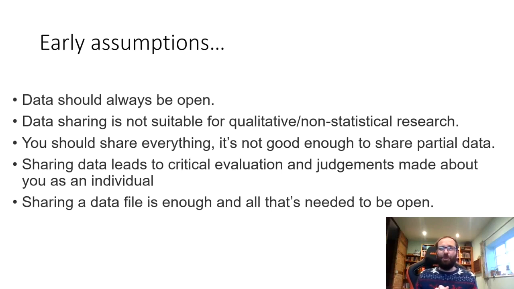The first is that data should always be open, that there's no reason why you can't have open data. Now, clearly this isn't true, right? There are obvious reasons why data shouldn't be open sometimes. Sometimes it's a legal matter. So, for example, as an occupational psychologist, I might be working with an organization's data that they have not given me permission to share. So clearly that would be wrong to share. And there are a variety of other reasons. For example, if it risks people being identified, if the data is particularly sensitive, all of these things are important to reflect upon.